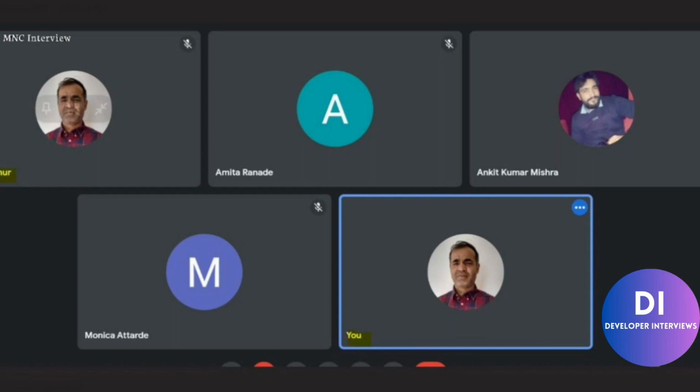In your project where you used React.js, how can you develop the application, like for mobile application or desktop? You are asking about platform-wise, right?